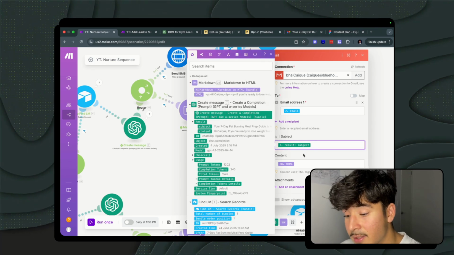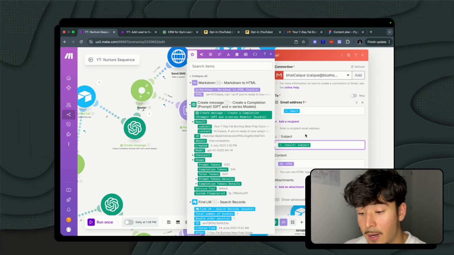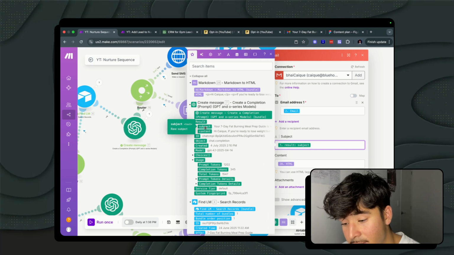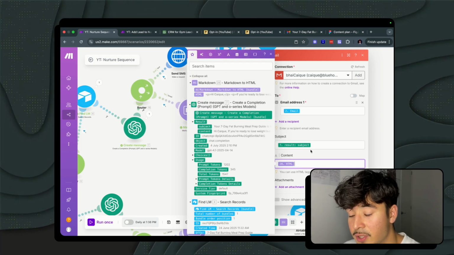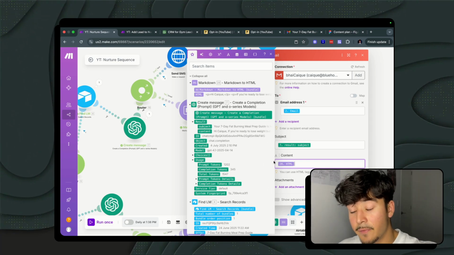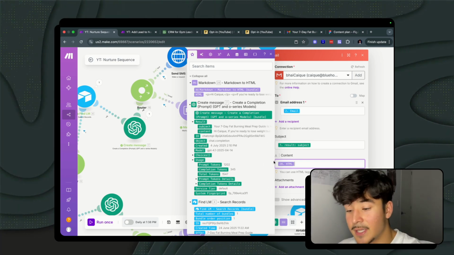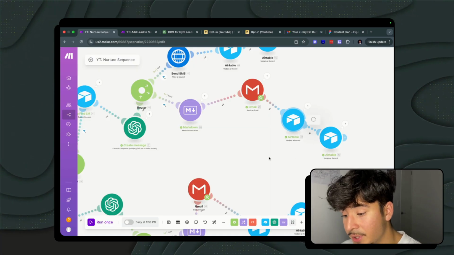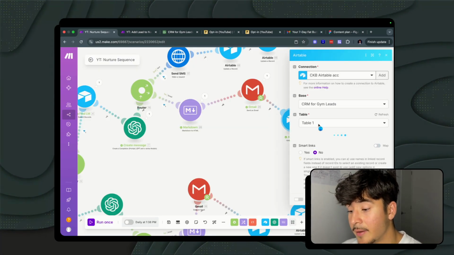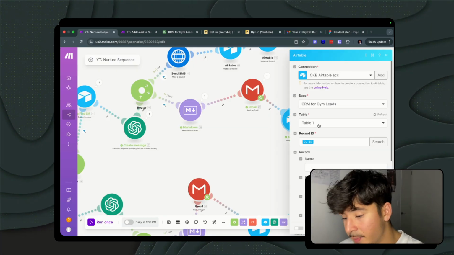The subject, you can see here that because we sent an email, the subject field exists, and that's exactly what we can map in this field over here. And the content is just going to be the HTML version of the markdown, which makes everything look visually nice like this. And then from that point, we just update the record in Table 1, so the leads part of everything.